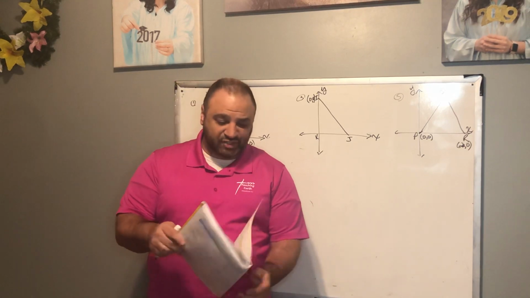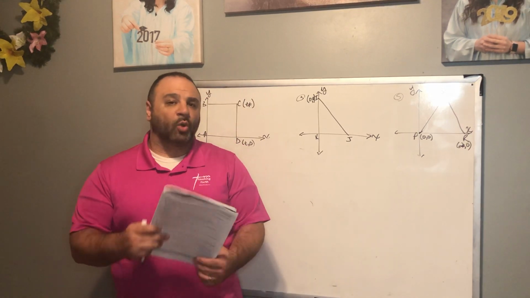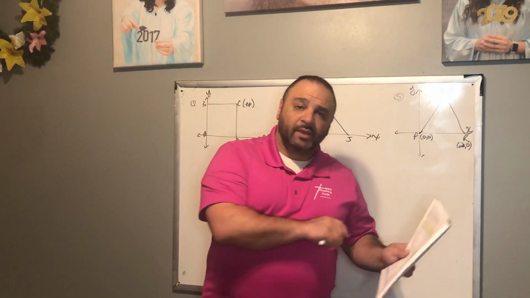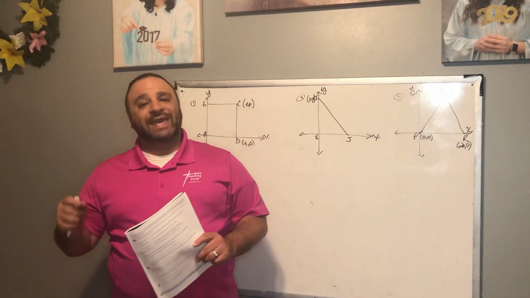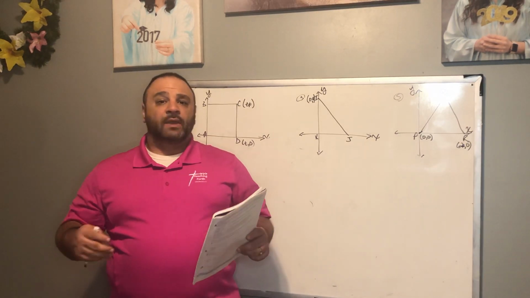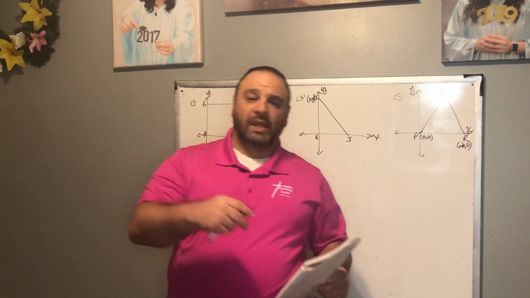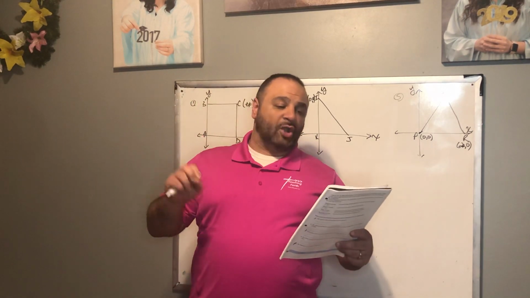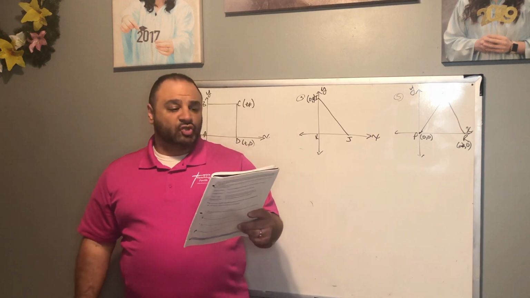Now we're going to look at page 37, and we're going to get into these coordinate proofs. So now we're going to take our coordinate geometry, what we've learned, and apply it to proving triangles and parallelograms and different things like that. So looking at the top of page 37, we are now going to apply the coordinate system to proofs.